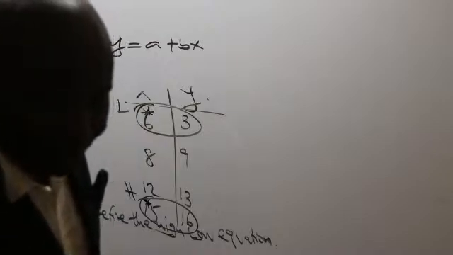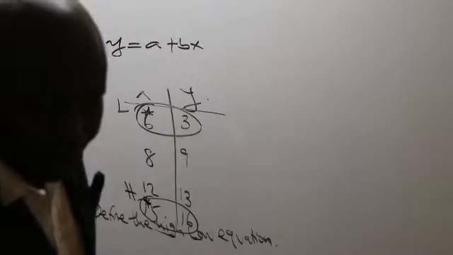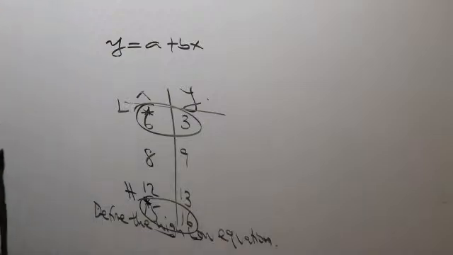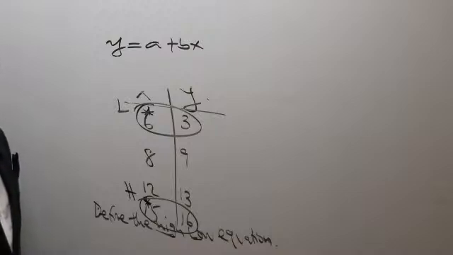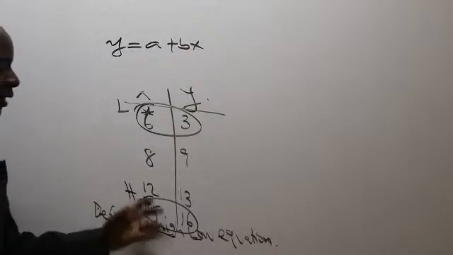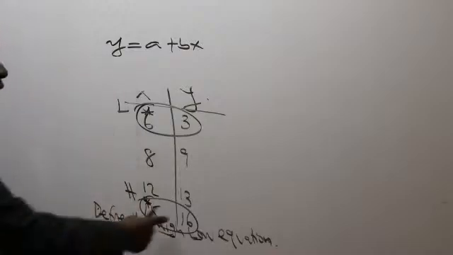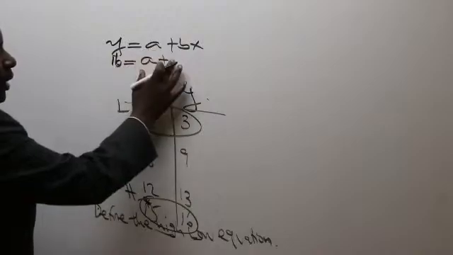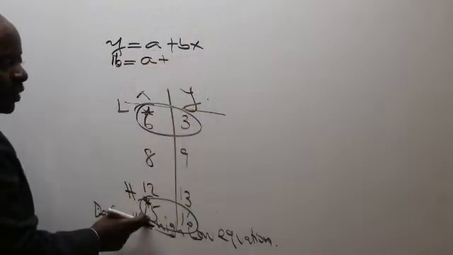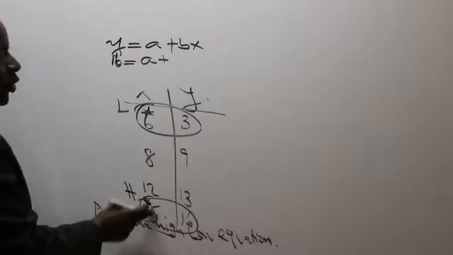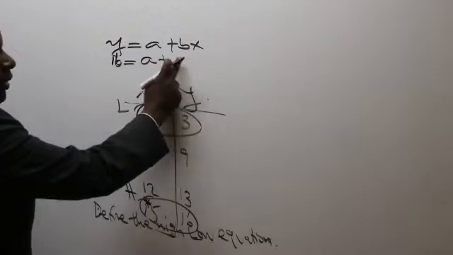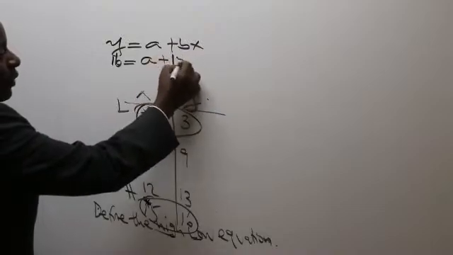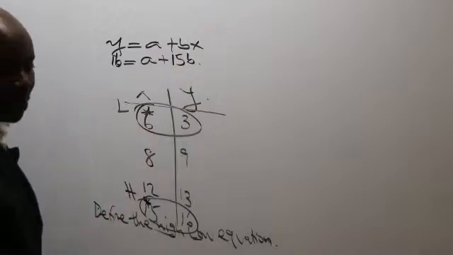So what are we doing? We are basically plugging in the highest point coordinates. So we know that y is 16. So y is 16 equals a, that I don't know, plus bx. Fortunately, I know the x. x is 15. So it will be b times 15. As somebody tells me there, you can't have the letter before the number. It should be the number first, so 15 comes ahead. So it gives us plus 15b. So that is equation number 1.